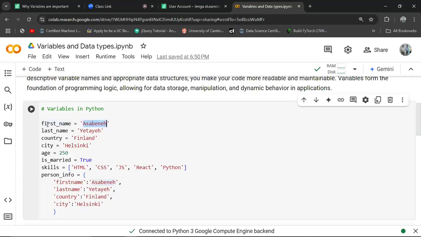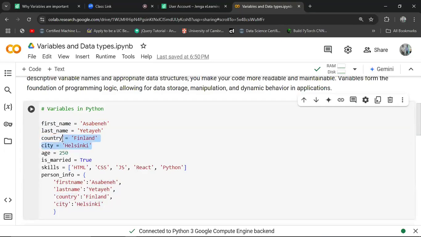To connect a variable and a data type, we use an equal sign. This equal sign shows that a value, which can be of any data type, is stored in this variable. First name has been stored here, last name here, country, which is Finland, here, and city, which is Helsinki, here.